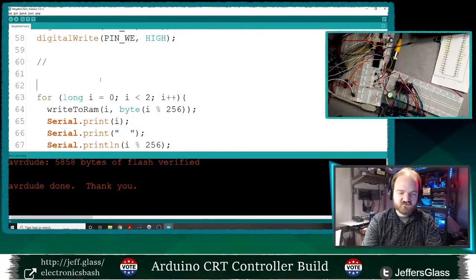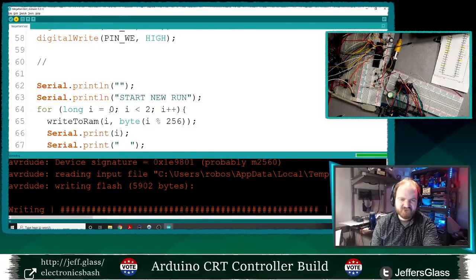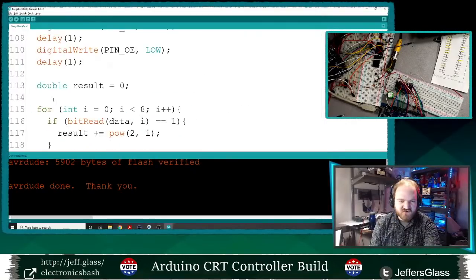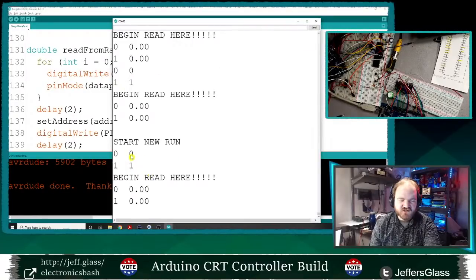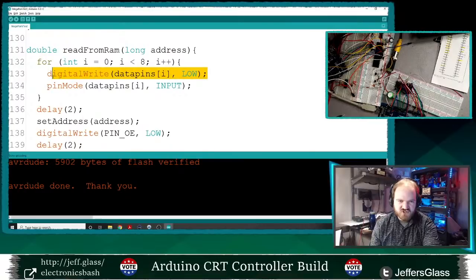Let's print a Serial.println, "start new run", just so we can tell where things are starting and stopping. Serial.println, we'll put a blank line in between. Right, so wow, that's weird. I should be writing a 0 to address 0, writing a 1 to address 1. Then I should be reading a 0 from address 0 and a 1 from address 1, but something is going very wrong in that changing the order of these two lines changes the results.